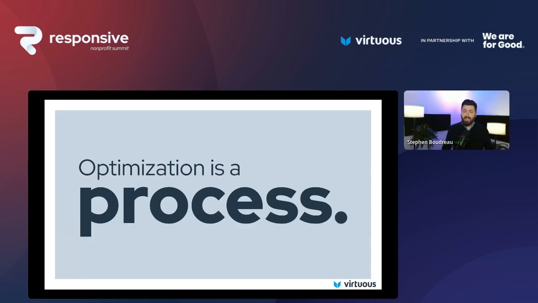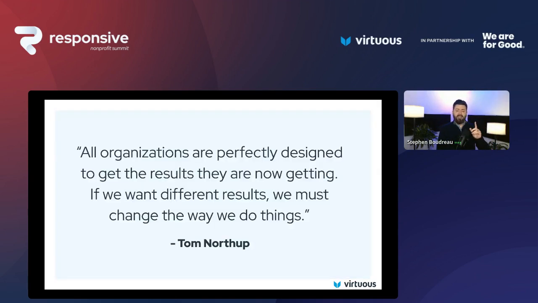Now, you may actually have to make those kind of choices in your life, but the optimization process isn't done. And I never do one of these little sessions without bringing up this quote, because I think this quote is so important, not only for fundraising, but just for life. This is by a man named Tom Northup, and it says, all organizations are perfectly designed to get the results they are now getting. If we want different results, we must change the way we do things.